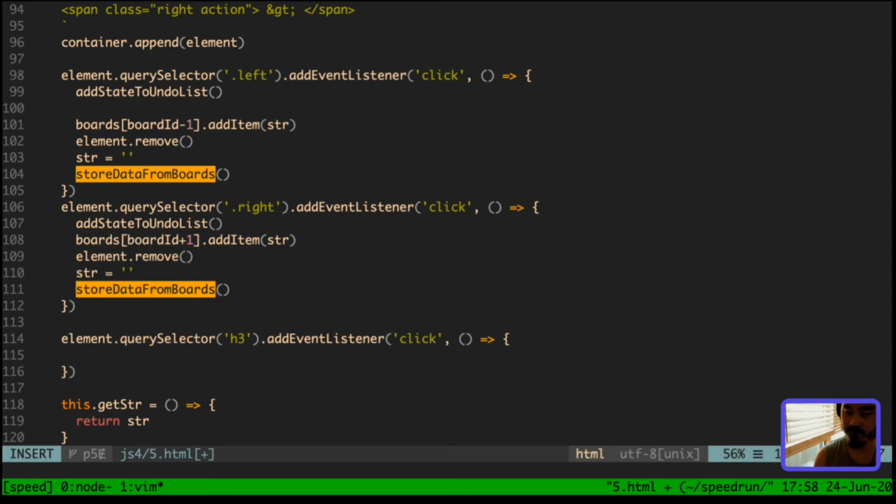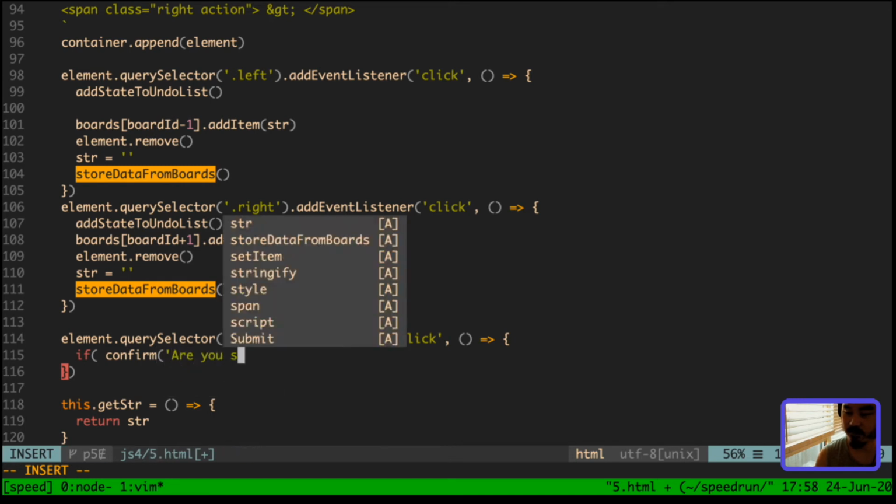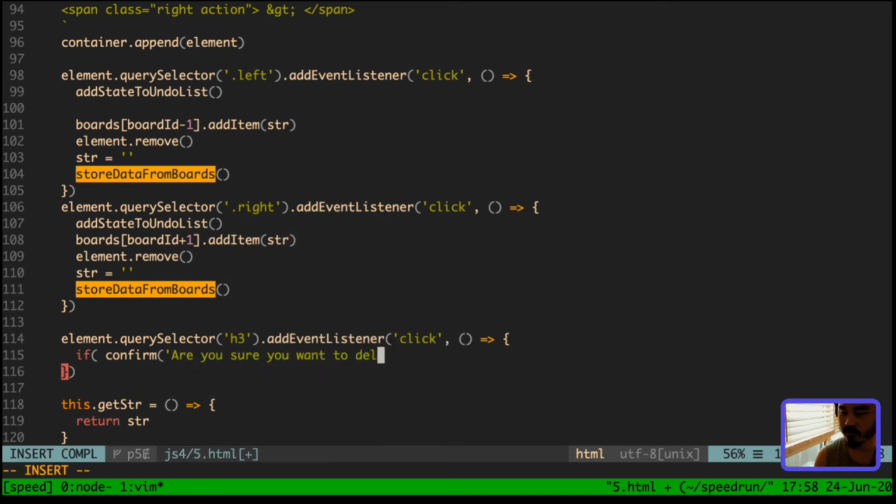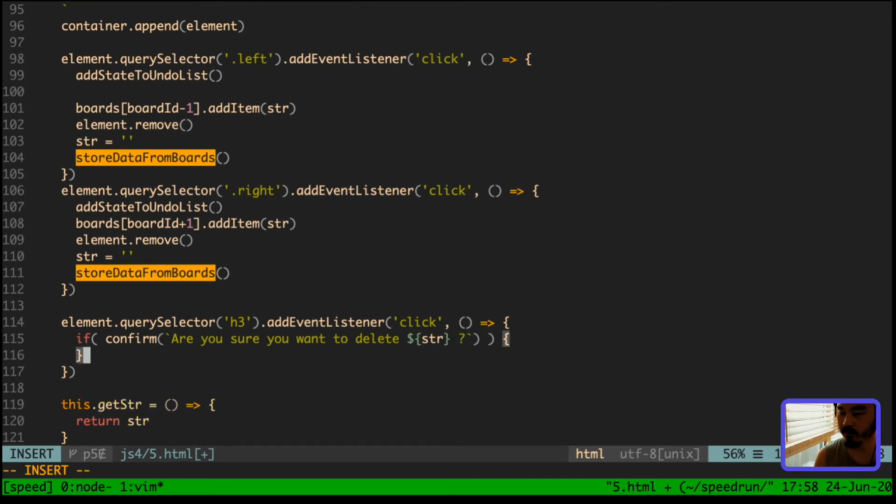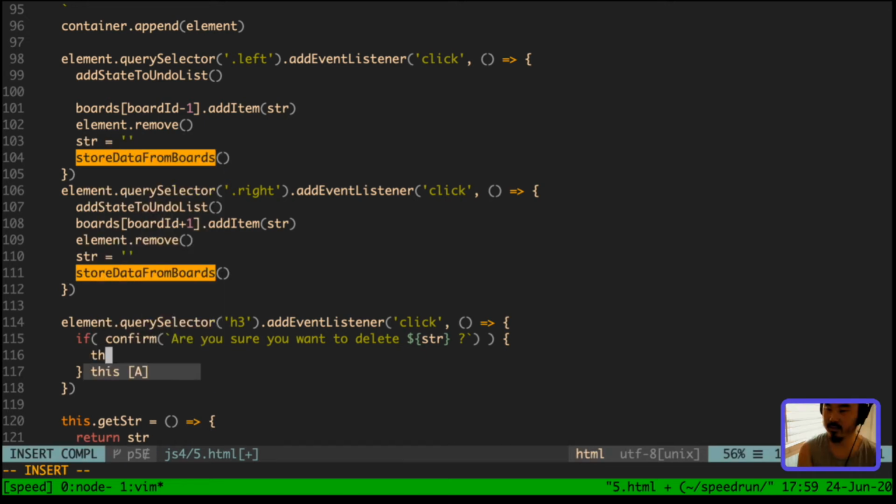I'll do if confirm. Are you sure you want to delete? So input. And this confirm returns true or false. So if it's true, then I'm going to delete. And delete is element.remove.